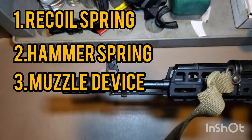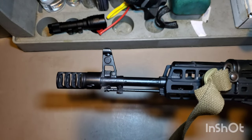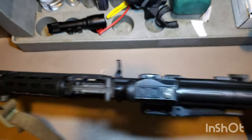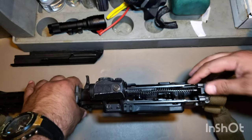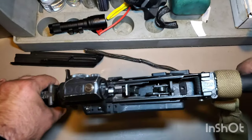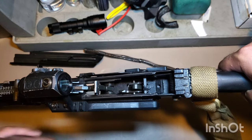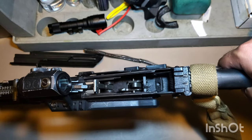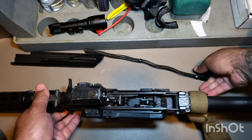So here I have a JMAC RRD-4C 24mm on here. On the internals, I'm running the ALG recoil spring. And you can see in here, right by the hammer, I'm running the high energy hammer spring by ALG Defense as well.